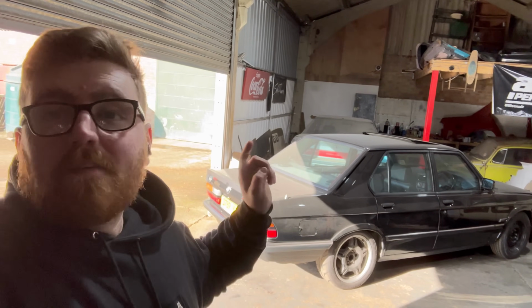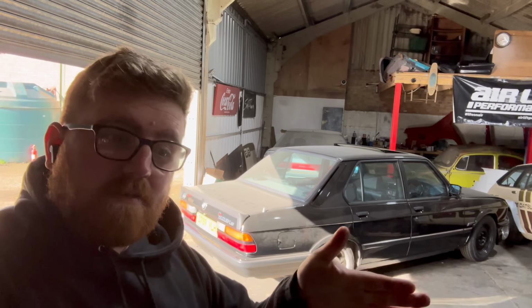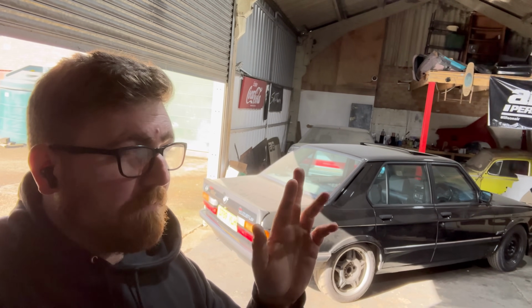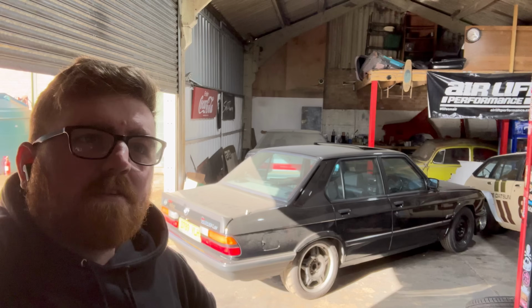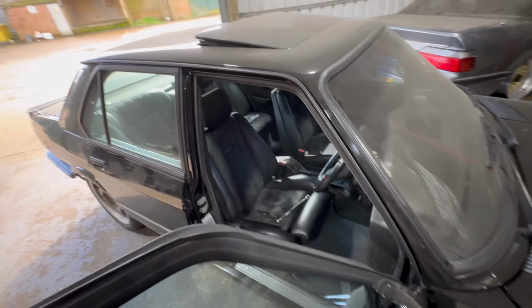Before we do that, I've got to strip the interior out because we've got to do some repairs to the floor edge, just where the seal buttons up to it, because if you see in Taylor's video, it's actually separating in between the two seams. And yeah, I don't think I want to put Taylor through another mental breakdown with another fire, so yeah, we'll rip that out beforehand. I'm not going to bore you with the removal of the interior.